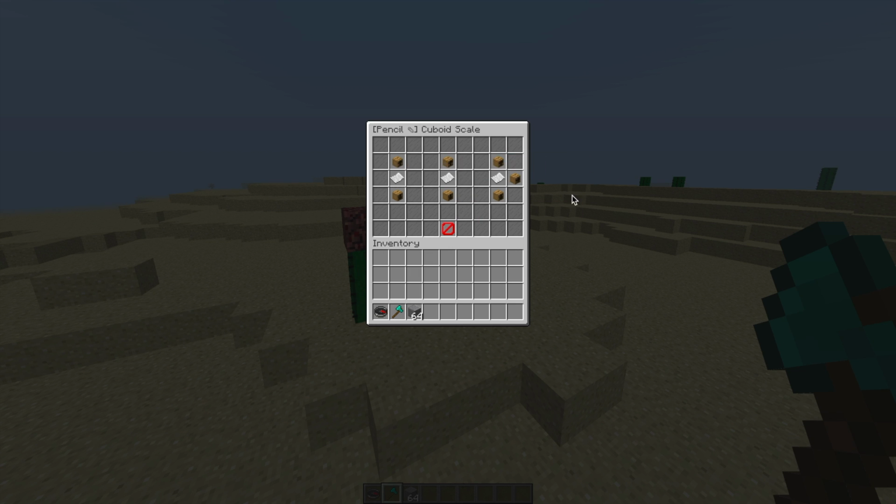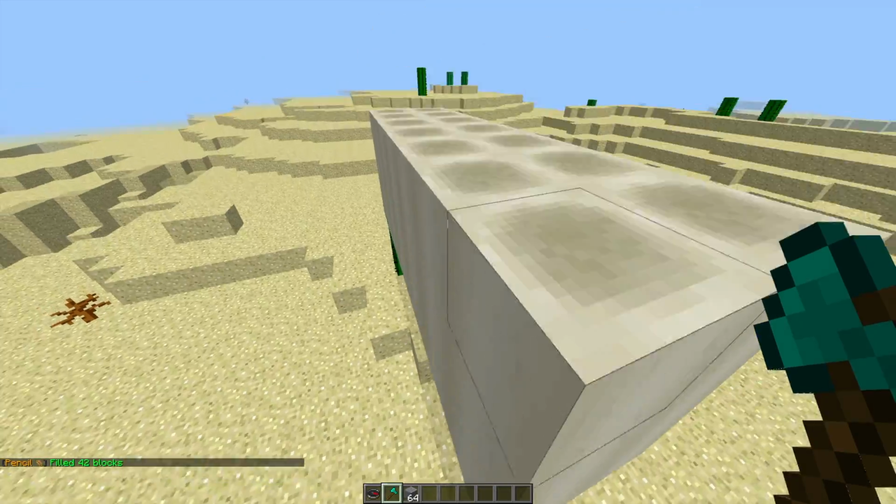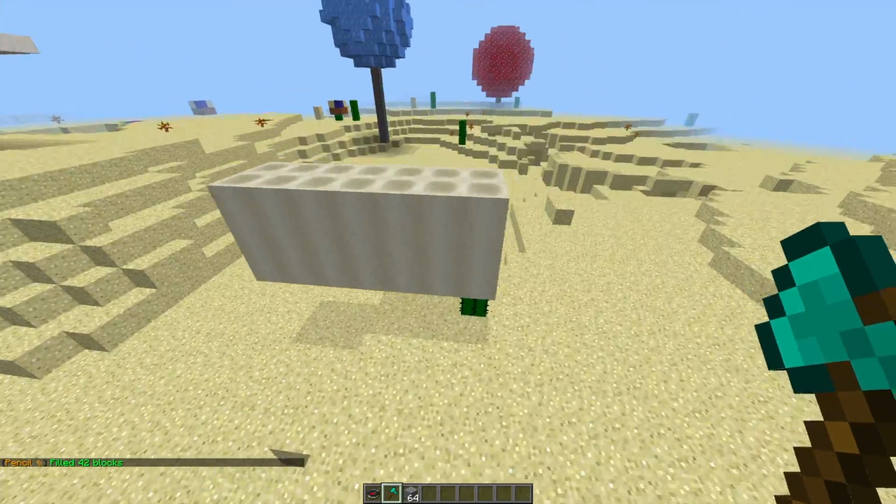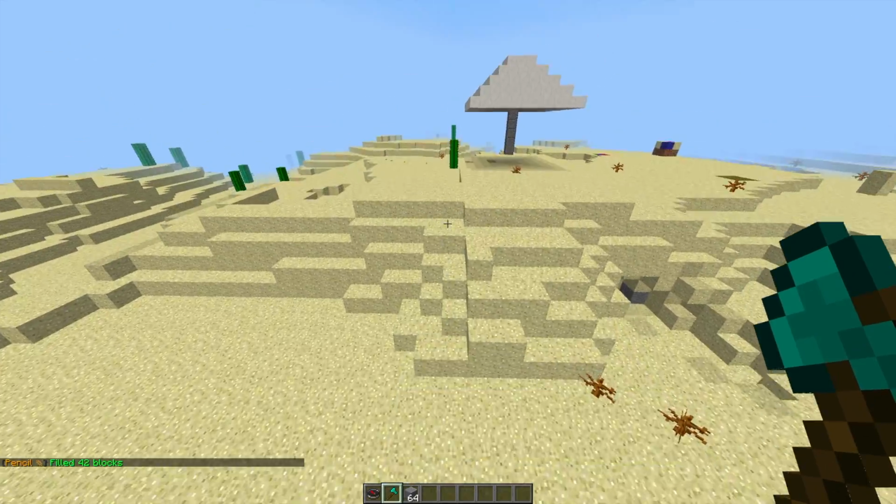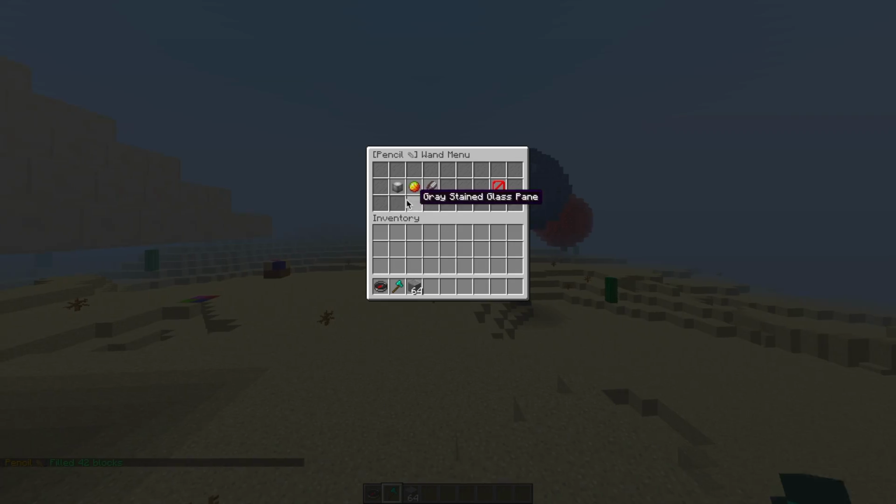So you can pretty much just play around with this. If you haven't got it right, you can obviously undo and redo something with this plugin, which is fantastic. So let's go ahead and choose a random item such as bone, and there we go. As you can see, it's 2 by 3 by 7. And that is how you create a simple cuboid.